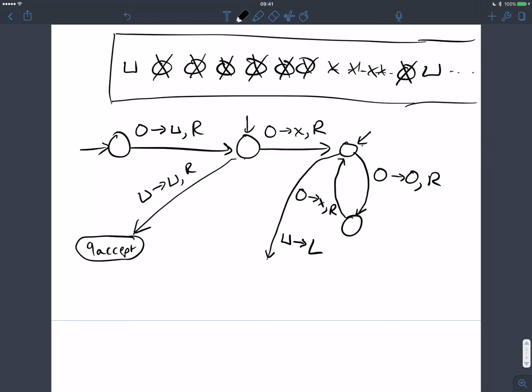What do you mean on both ends? Like on each of those states, the top state and the... Well, I'm crossing off every other zero. So once I see a zero, I better see another zero to cross off. Okay, I'm just saying, what if you see a zero and you're down in that bottom state and then you see the blank? Would you need to have another blank transition? Well, that would correspond to an odd number. So it can't be a power of two. But isn't this a DFA? So it doesn't have to have that? We'll deal with that in a second.